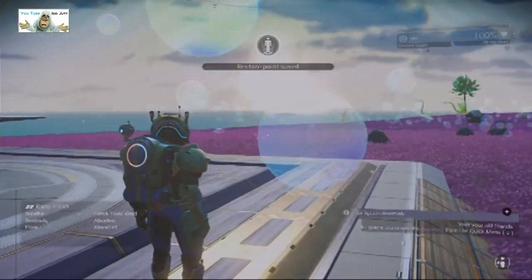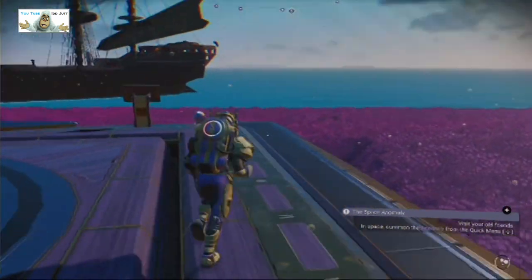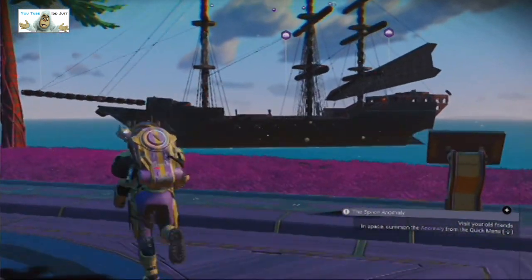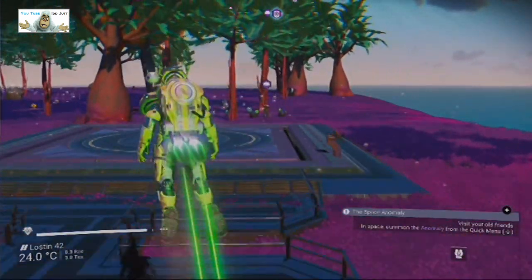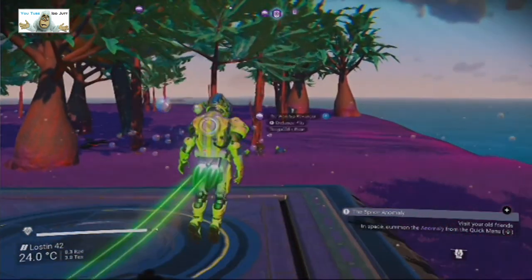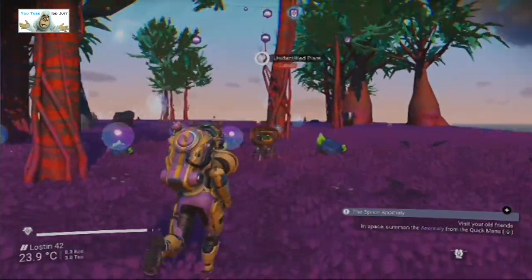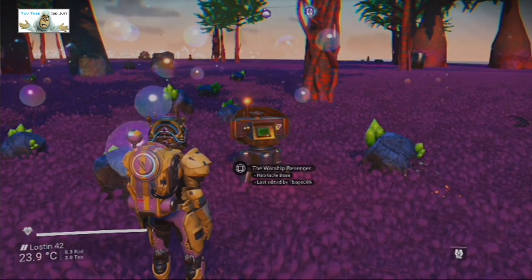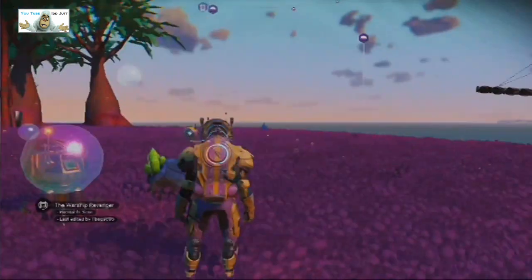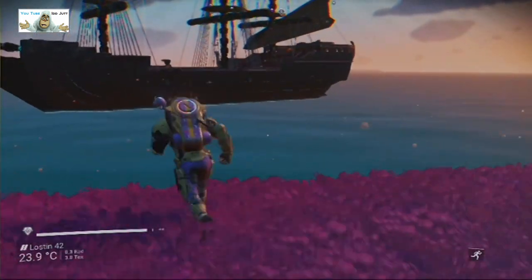Okay, I've moved while I waited because the landing base is actually drawn in. Thank you very much. And there's the ship. The warship Revenger. Let's get a look at this. Who built this? Okay, so this was by Teabags 5. Let's go quick look at it.